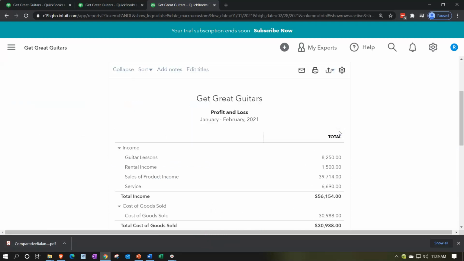So now the date range really matters here because now we have 2 months of information, this being an activity type of report, unlike with the balance sheet where we would just see the end period, right? The end period would be the report. This has a range. So the fact that we're going from January to February means we have 2 months of data that are accumulating upwards in our temporary accounts, those being the income statement accounts.